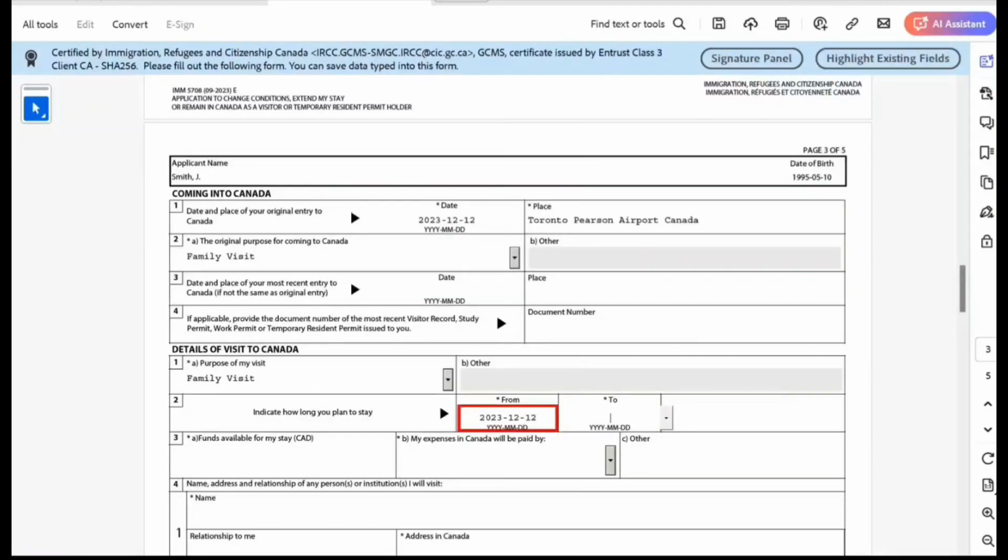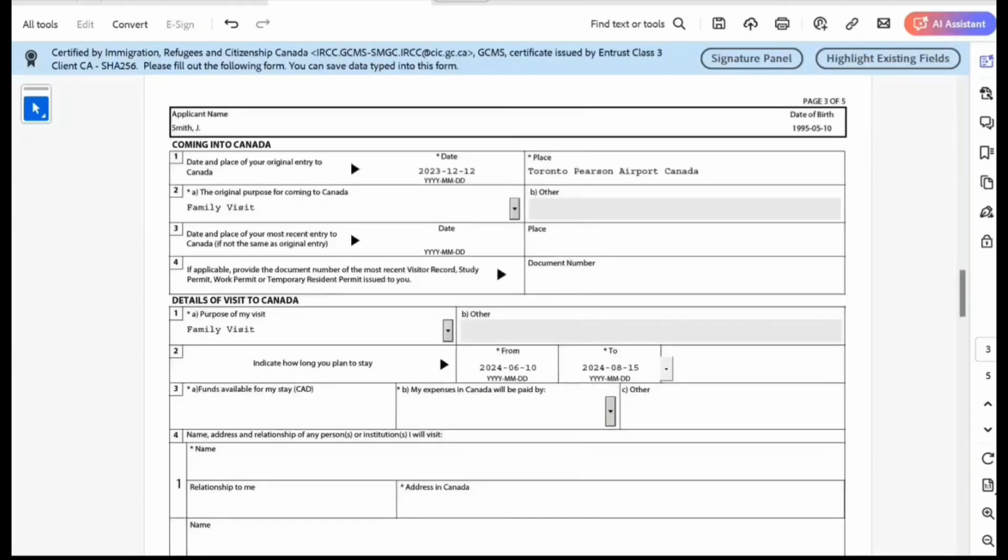They must be greater than, I got it. So let's say greater than 2024. I'm gonna put like June expiring 10. Okay, you can always explain these in your client explanation letter. 08 15th. Funds available as per your case.